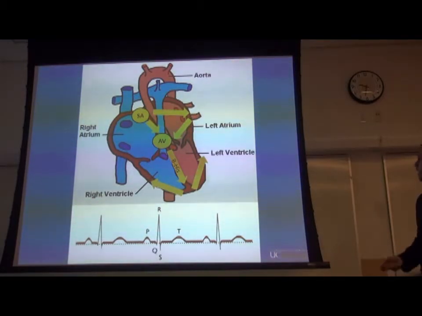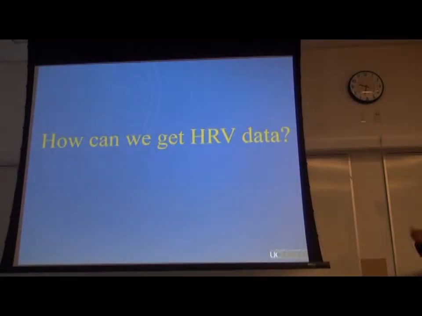When the atrioventricular node sends that signal down the bundle of His, it's responsible for the Q to the R complex. And then when it travels upward through the Purkinje fibers, which are essentially on the outer part of the ventricle, it's responsible for the R to the S portion of the EKG. And then this T is not shown. It's actually like a relaxation pulse.